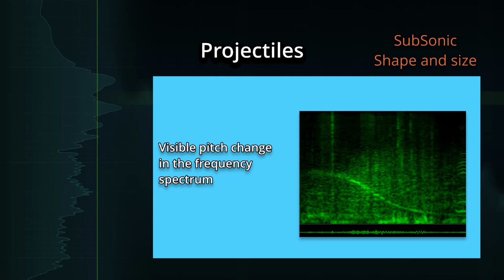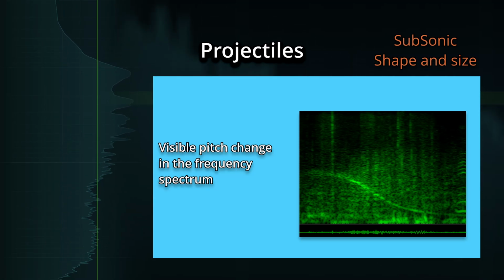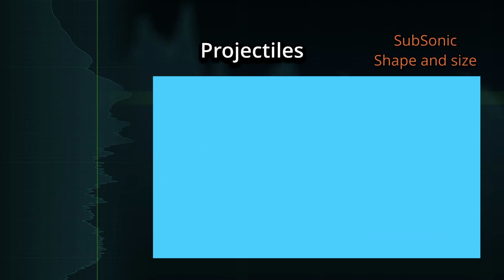And indeed, we hear a whooshy noise with a high pitch from the projectile as it's traveling towards the listener, and a sudden drop in pitch as it transitions to moving away from the listener. You might have also noticed that the sound is audible over a pretty large distance, meaning it must be fairly loud, and that it has a somewhat complex sonic signature. It's not just a simple whoosh or swish, but rather a messy noise with a screech on top. Let's have a look at where all of this is coming from.